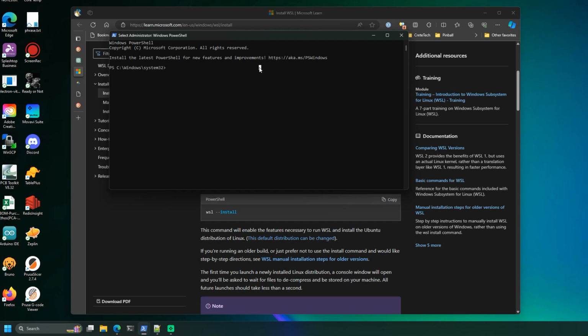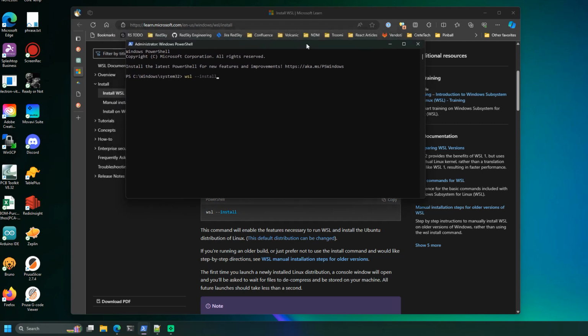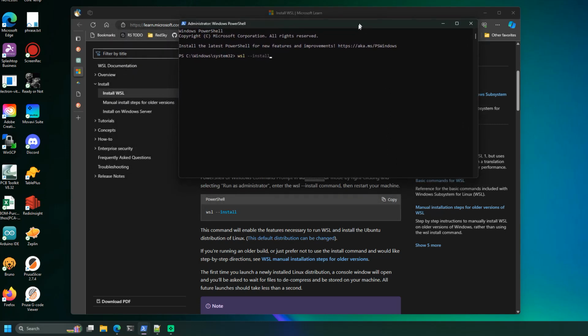And then all you really have to do to get WSL, and be on version 2, is wsl --install. They've defaulted to version 2, and they've defaulted Ubuntu to be the one that gets installed. This will take care of essentially everything for you if you hit enter. Since I've already done it, it's not going to run the same for me.